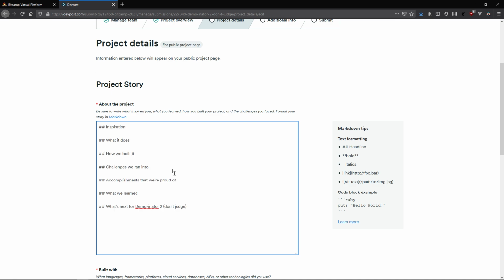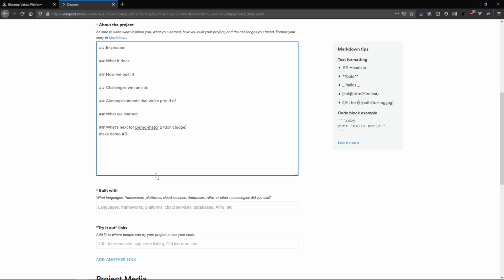Next, you can write about your project. And something to note is that devpost lets you use a bunch of markdown syntax. So we can add all kinds of useful information to our project. It's a good idea to elaborate on each of these sections and add any that you see fit, because this is what judges will be reading to make sure they're judging your project to its fullest extent. So I'm going to just add some sample text because it's a demo again. And go to the next section.